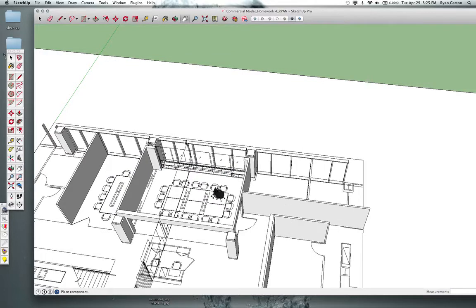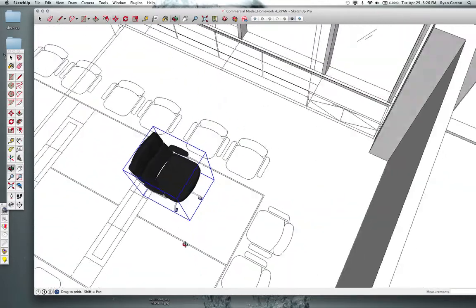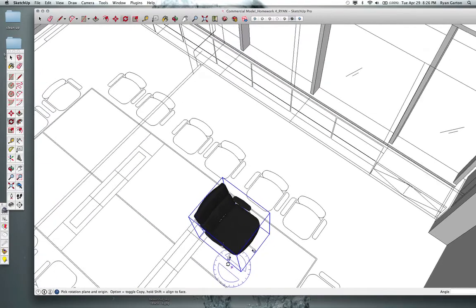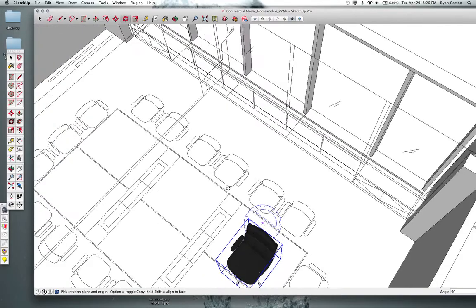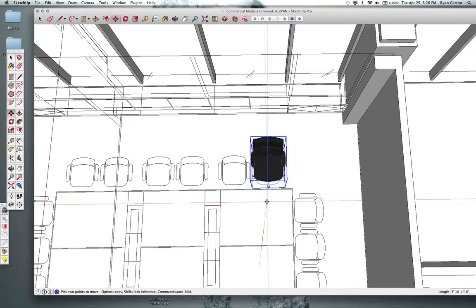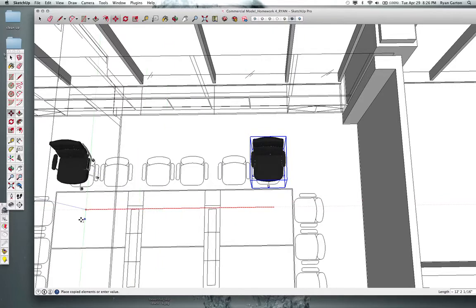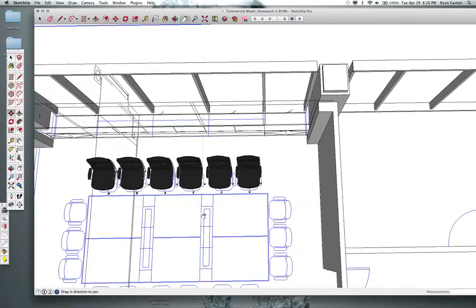and it's going to import, and I can just click to drop it wherever it is that I want to drop it. Now I can rotate it into position, 90 degrees. I'm going to make some copies of it. So I'm just going to put it on top of the chair where it belongs, make some copies. So I can see that I've got a total of 6 chairs. So as I drag it in this direction, I'm going to divide by 5, and I'm going to get my copies there.